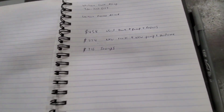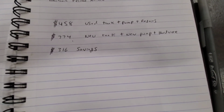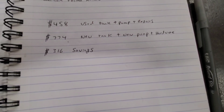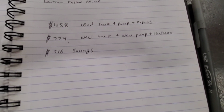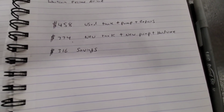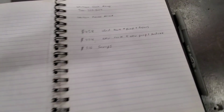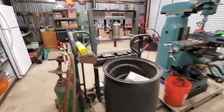So, all things said and done, the used tank plus the pump and the repairs that I made myself was $458. A new tank with a new pump plus hardware of the equivalent size from Tractor Supply was $774. So I saved $316. As far as I'm concerned, it was worth it. It was very much worth it.